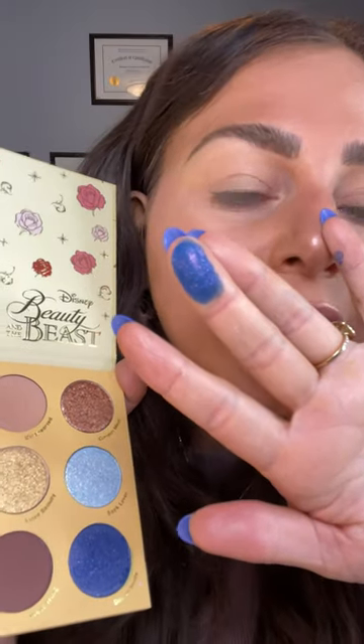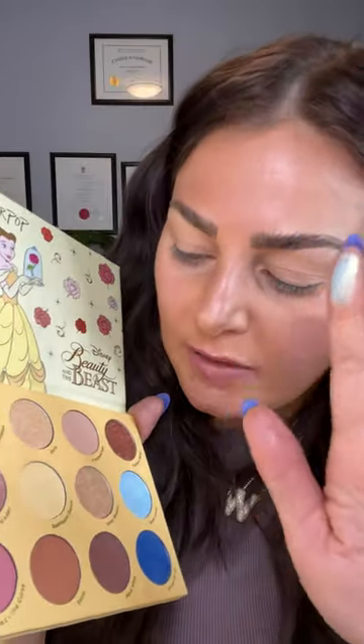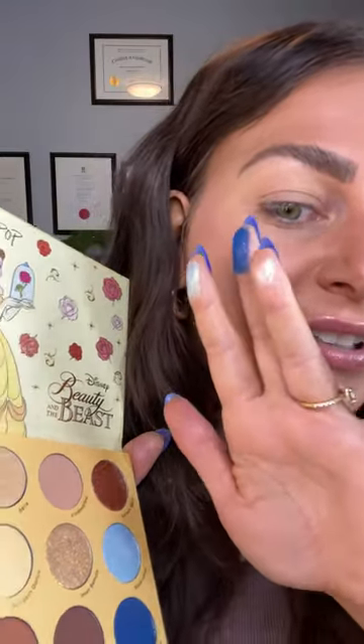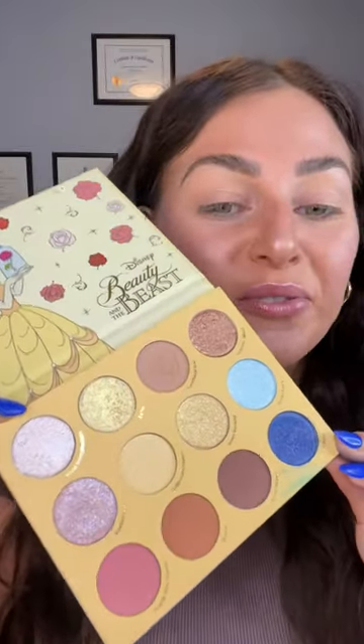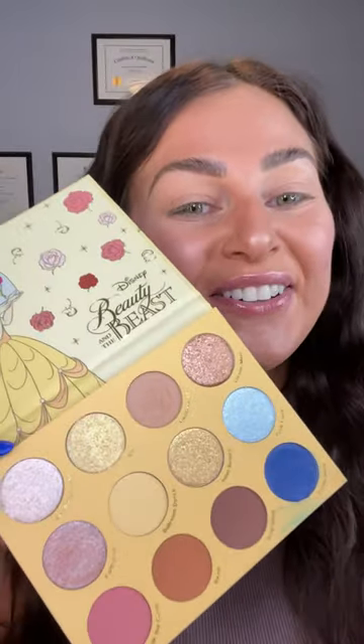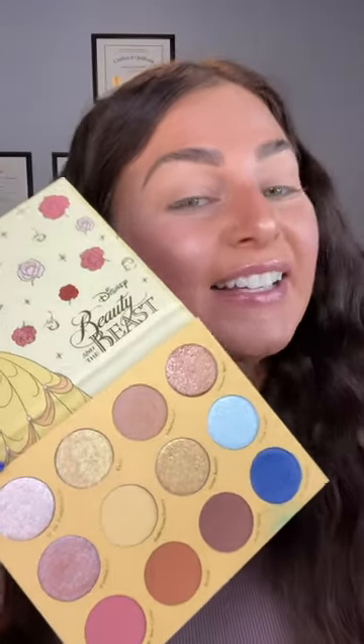Look at that — so pretty. And they have a light blue. These are so nice. This beautiful shade here, Forbidden, is a very nice pink glitter. It's not really coming off on camera but I promise you it is a gorgeous pink shifted glitter. I'm gonna stick with the neutrals today and try out a really quick easy eye look, but if you guys are interested in these blues or these beautiful pinks and purples please let me know and I can do another look tomorrow or the next day.